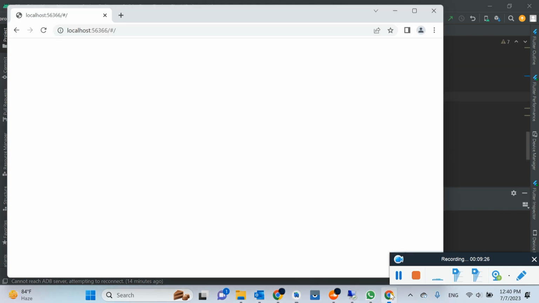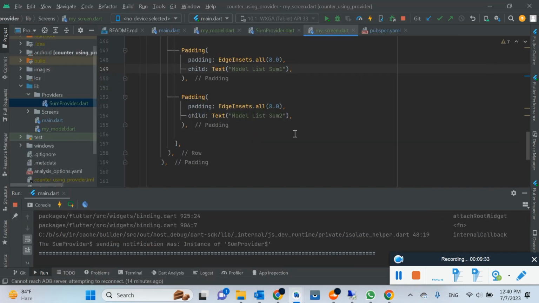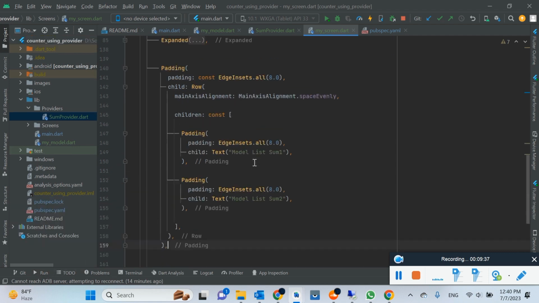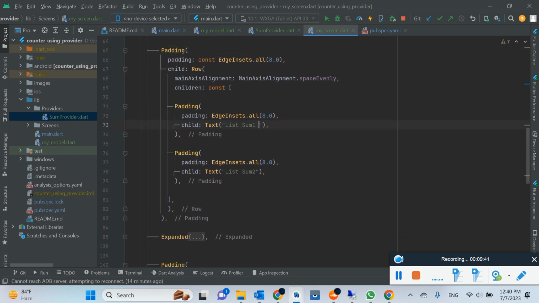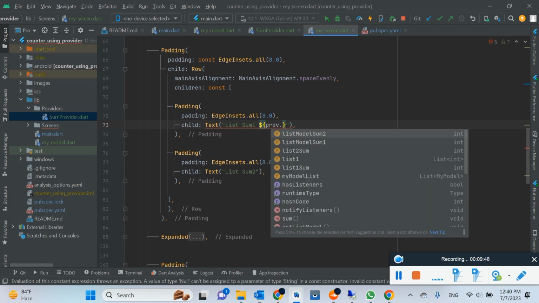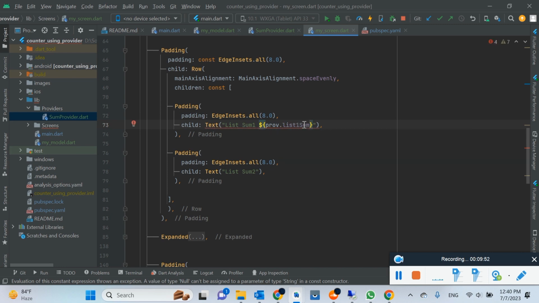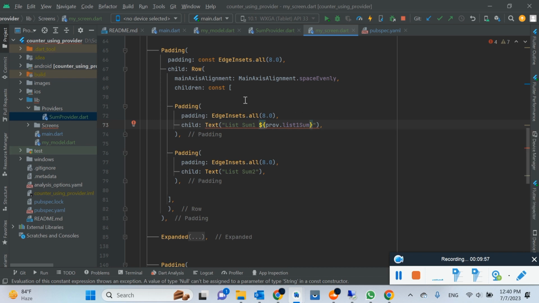So now I will run the application, and yes, it's not showing me the value because we have not used the variable in our screen. So firstly, come to here, list 1 sum, here I will use the provided variable dot list 1 sum, and what's giving me error?